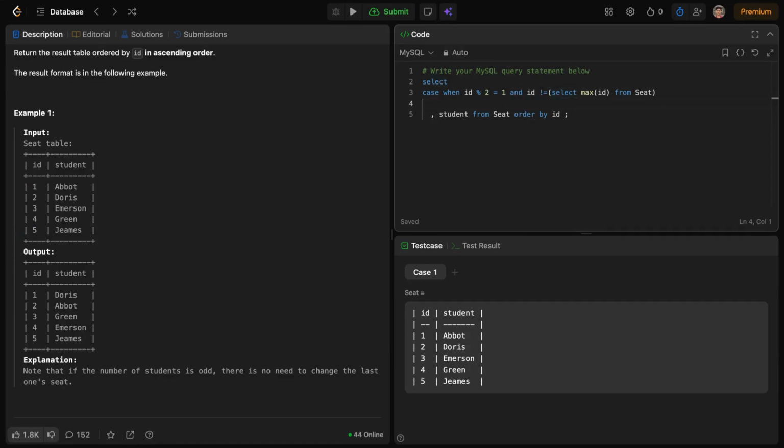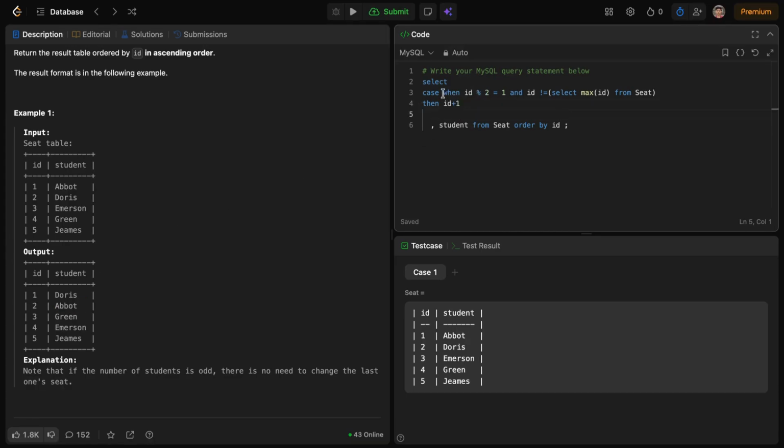Then it should return the ID plus 1. This is exactly what we want. So when the ID is 1 and it is not equal to the maximum, it is swapped with 2. So the new ID will be 2 for that name. Okay, like this. So this is done.